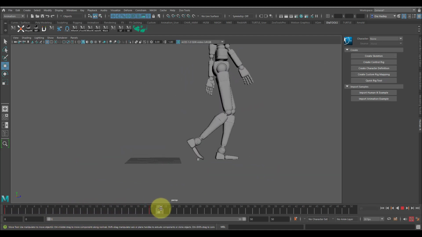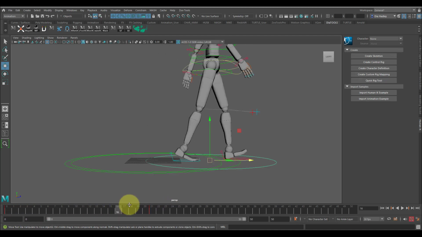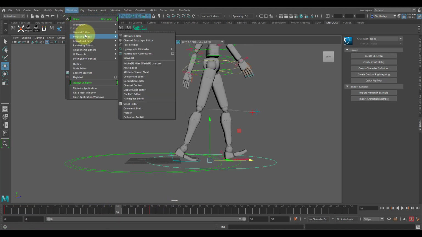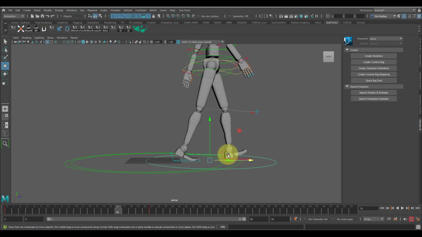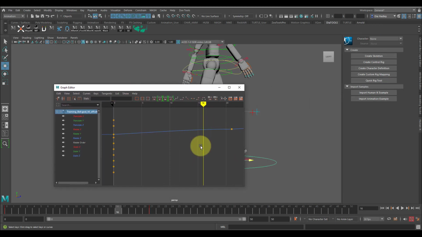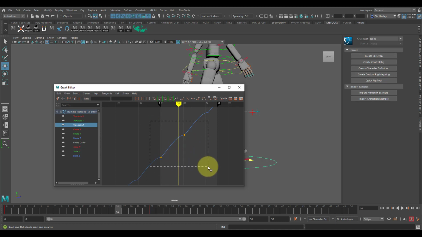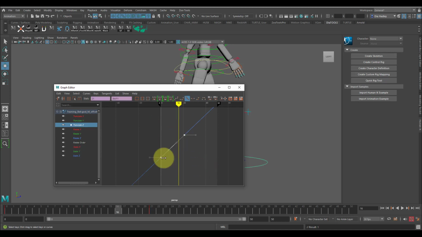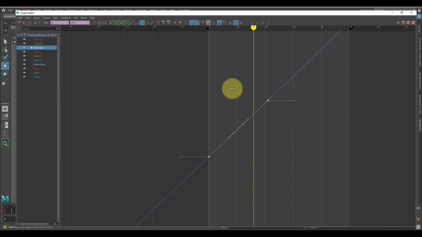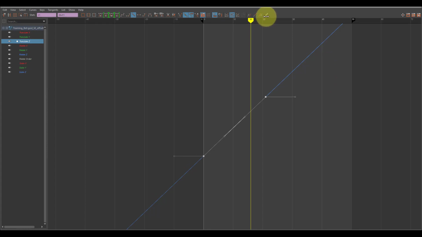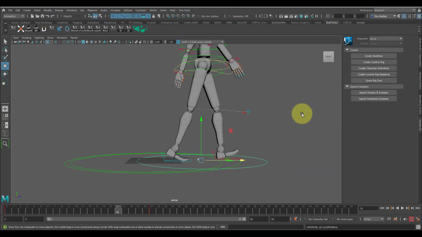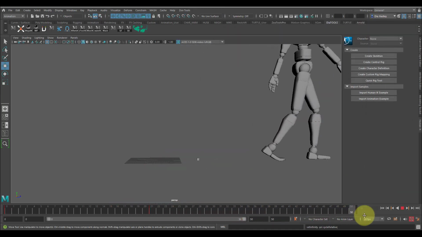Once you get that, you're basically going to use that timing. You're going to go into your graph editor, which would be Windows, Animation Editor, Graph Editor, and you will have this sort of setup where you go to translation Z, grab both keys, stick it to linear, and it'll go linear. And then from there, you want to make sure you have post infinity. You want to make sure you have this one on and this one on so it can continue to cycle throughout the duration of the animation.